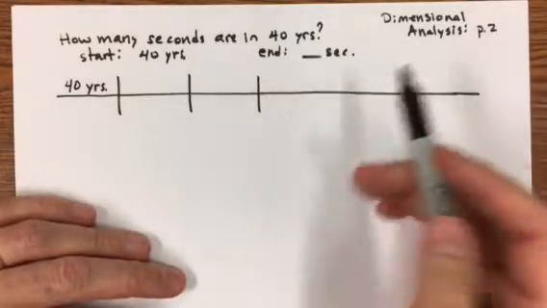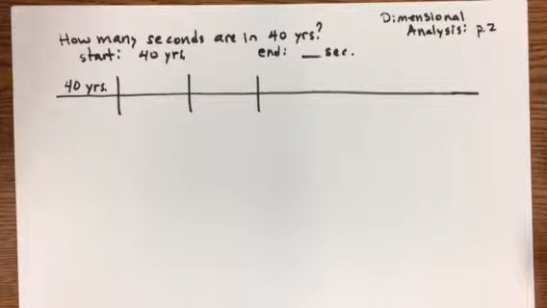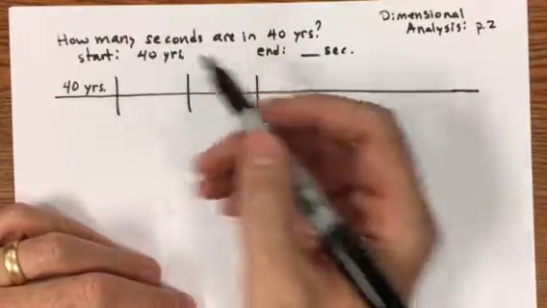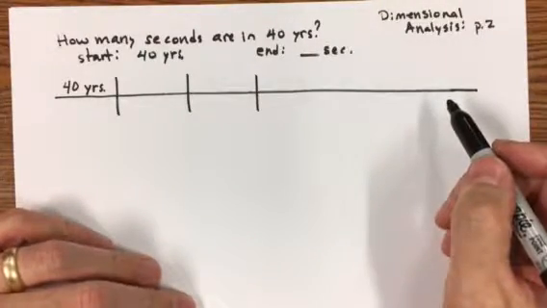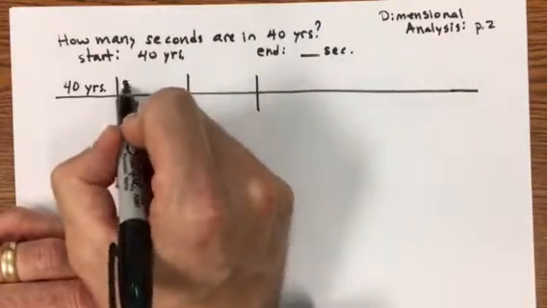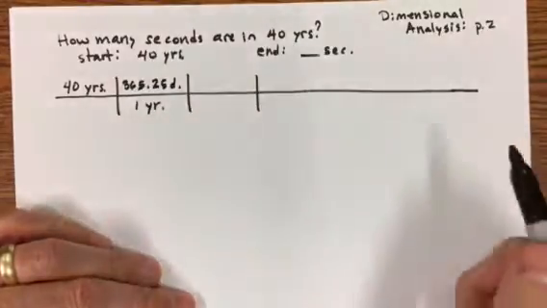So the best way to do years is to do it in days, because 12 months out of the year is fine, but every month doesn't have the same number of days, so that won't really get you a good fraction to work with. Doing it by weeks is fine also, 52 weeks in a year, but it's not exactly 52 weeks in a year. There's always going to be some days left over. So the best way to do it is to say that there's 365 and 1/4 days every year. So I'm going to put 1 year in the bottom and 365.25 days. I'm going to abbreviate days with a D because I ran out of space.